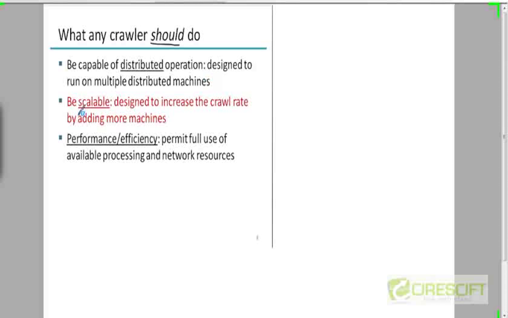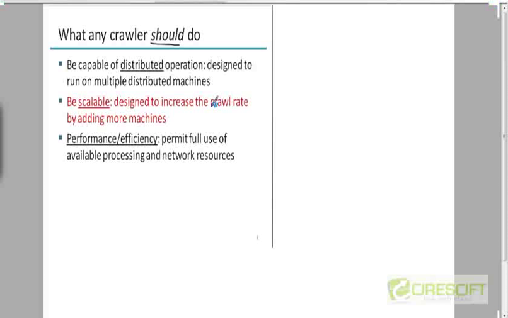So a crawler must also be scalable. Once you distribute your crawling, it should be the case that if you want to increase your crawl rate, you can just add more machines to your distributed system, and that should automatically result in an increase in the crawl rate. Just like we talked about in MapReduce, where when we had that distributed indexing, individual machines can fail, that's okay. But you could even add machines to the cluster and still have everything going as it was before, except that it's just a scaled version now.